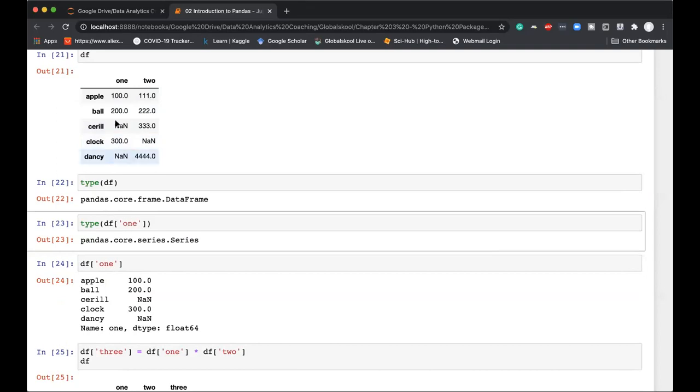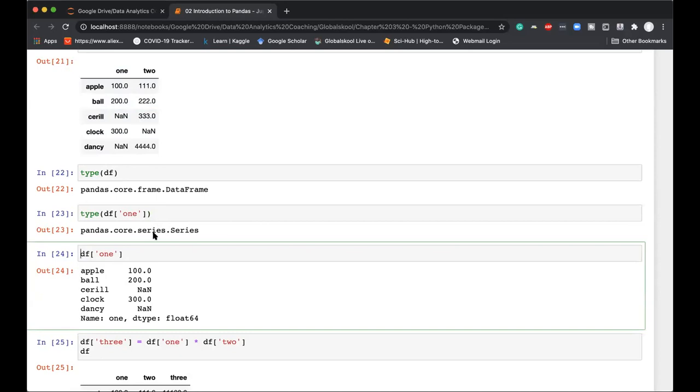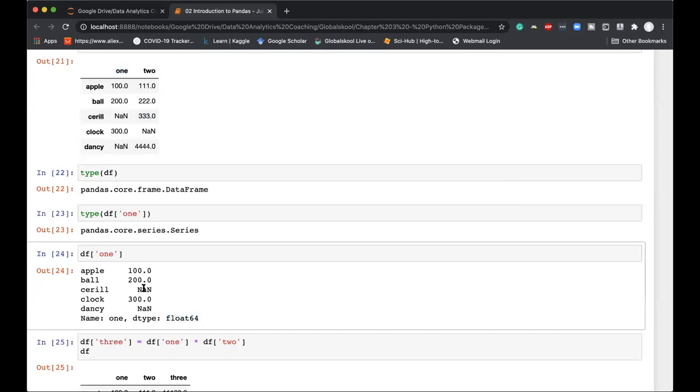Now we can access the column by writing df, and within square brackets, write the name of the column. And if this column is a string, we have to write the name of the column within single quotes. And when we do that, we are able to extract the series object. As we saw earlier, we can see that these are the indexes, and these are the corresponding values. This is the name of the series, which is also the column name 1, and it gives us the type. Based on the data that it sees, there are floating point values, so it says that the default data type for this series will be float64, meaning there will be float values.